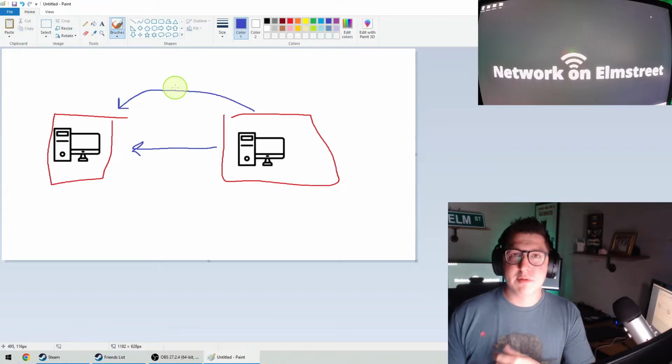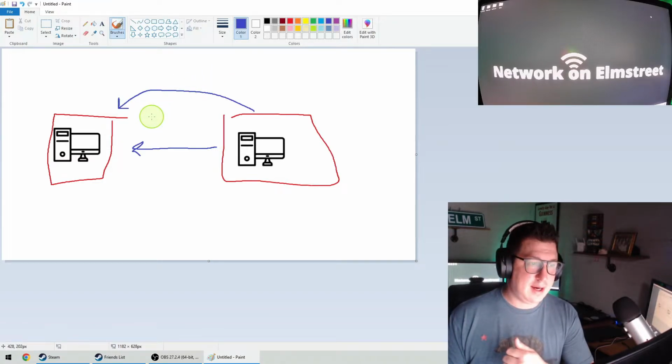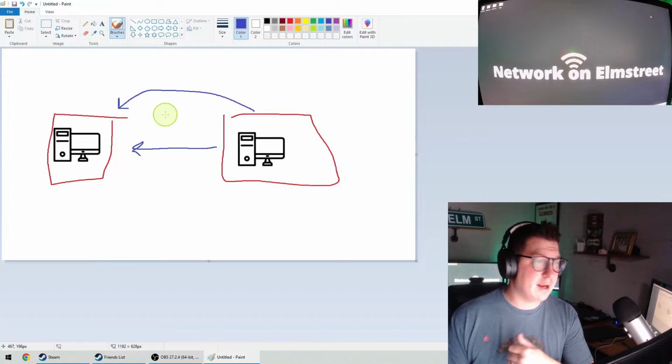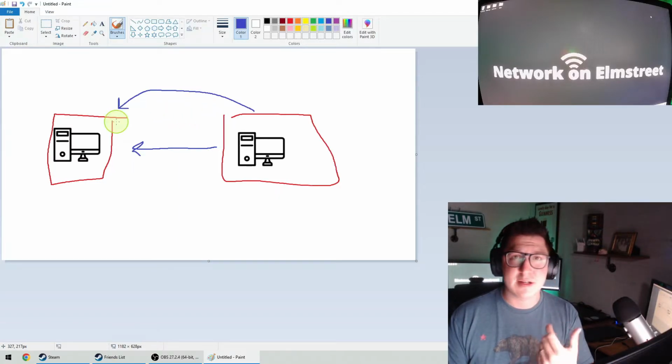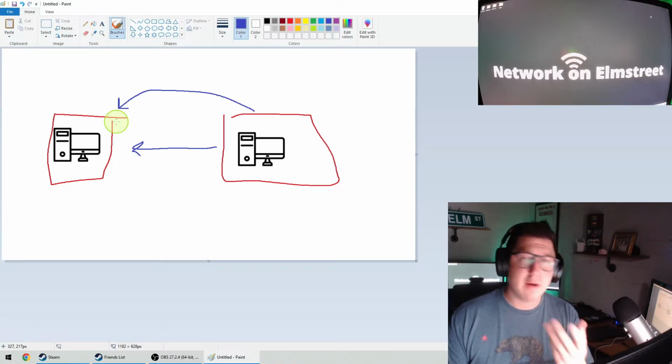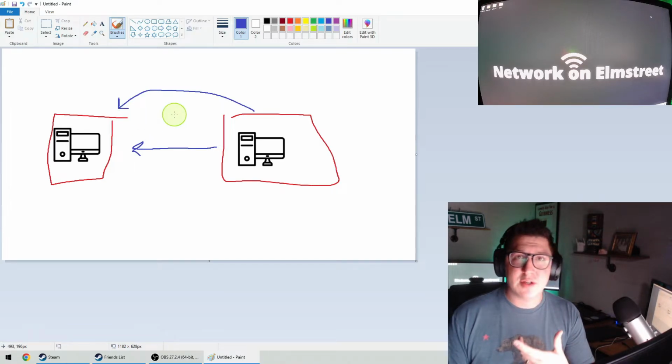Now, a couple rules when you're doing this: you do have to be on the same network to be able to connect to it, and then you're going to need an admin profile or admin access to the computer, whether that's a server, a user's computer, or another computer you're working on. You'll need credentials to log into it.